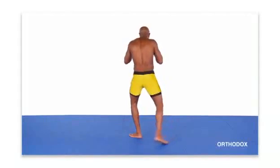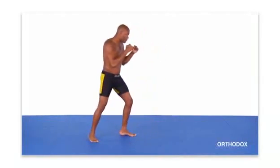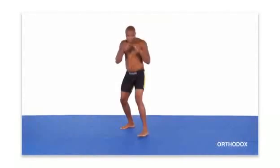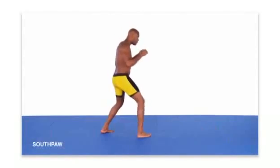The sidestep to inside pivot can also be used as an attack. For example, you may advance on your opponent's center line with a series of strikes and then execute a sidestep to inside pivot to acquire a more dominant angle of attack. As with all the footwork techniques shown in this section, I recommend practicing the movements while shadowboxing and sparring as much as possible.